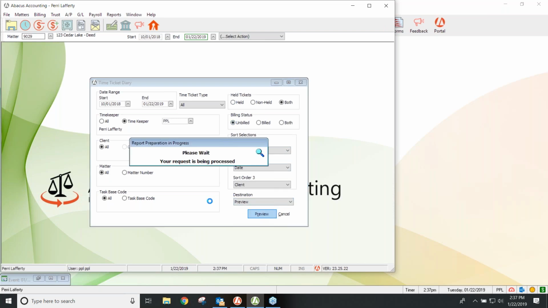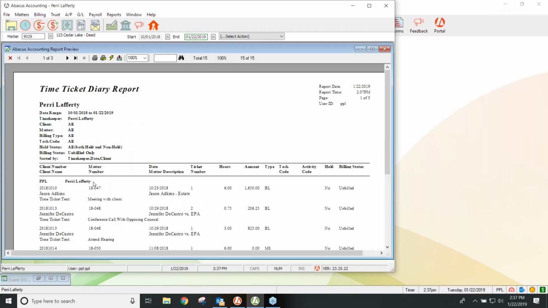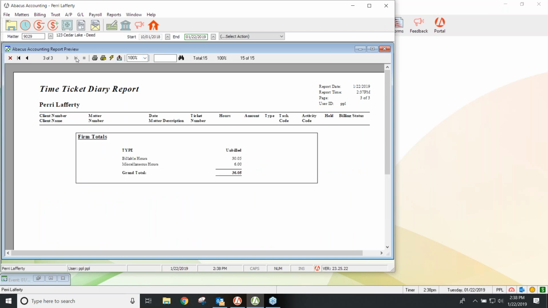And then you click preview, and this shows you all of the time tickets with their text, all the bitty details about them, the client number, the client name, the matter number, the description, everything there is to know about this ticket. So this gives you a chance to review your tickets in detail to make sure everything is correct, instead of our little gold A that just adds it all up for us. Okay. All right. So page 3 gives us the totals here. There we go.